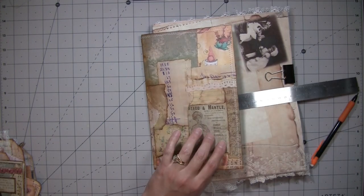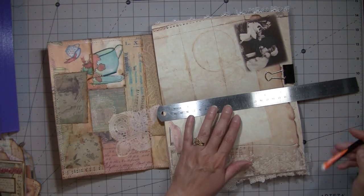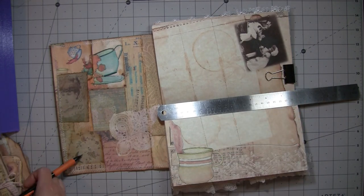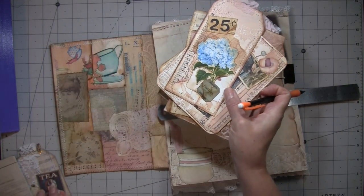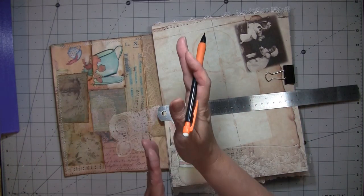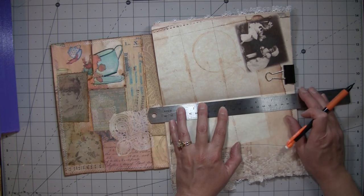And I have my little bookbinding cradle that I'll show you how I use, if you haven't seen it before. So I've got all my pages together the way that I want them. I've clipped them up here at the top, and then I've taken out silk and everything over here, all the tags and things, just to help with the bulk. So when you're sewing it in, hopefully you're getting the straightest spine that you can. It just helps to not have all that extra stuff in there when you're doing this part.